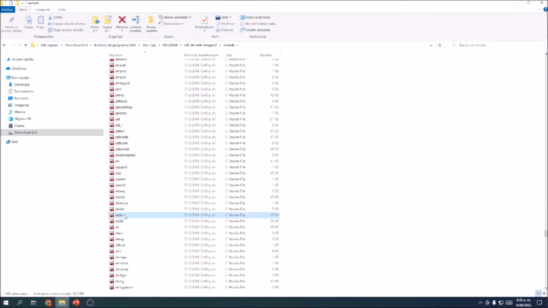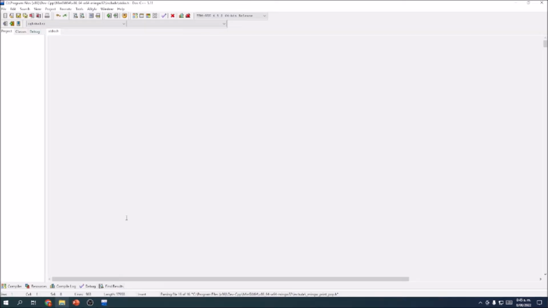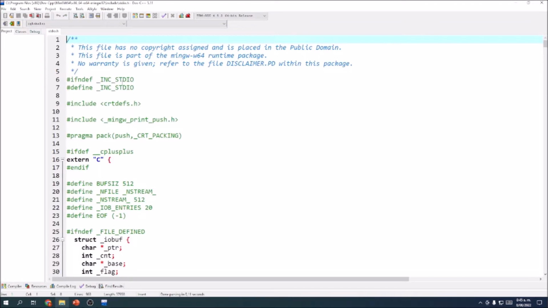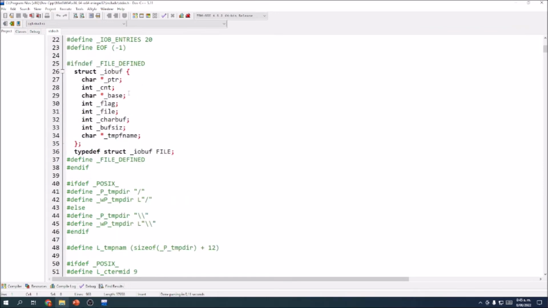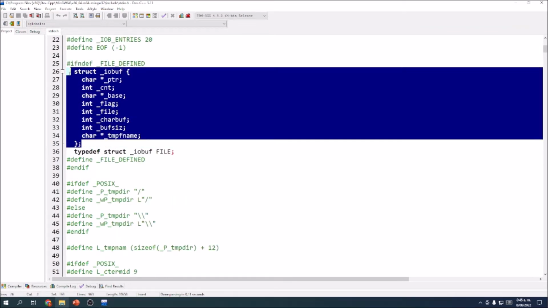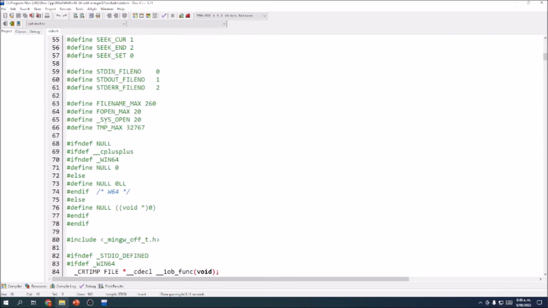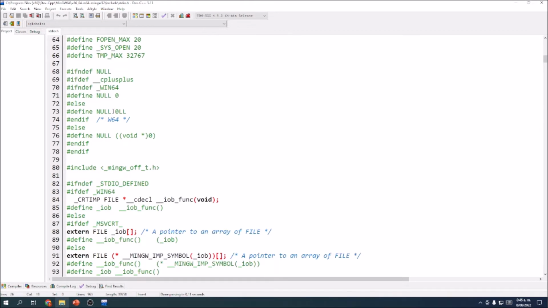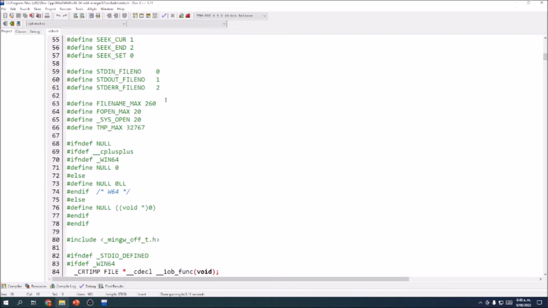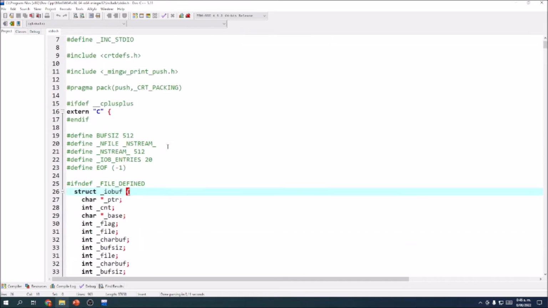Here we have the header file, the .h file for stdio. As you can see here, we have defined some variables and some functions and operations at a low level that communicate with the Windows operating system to deploy the terminal window and all the stuff that we do in our computer.